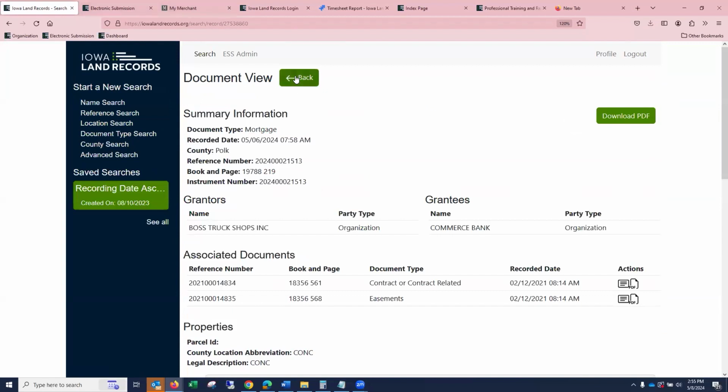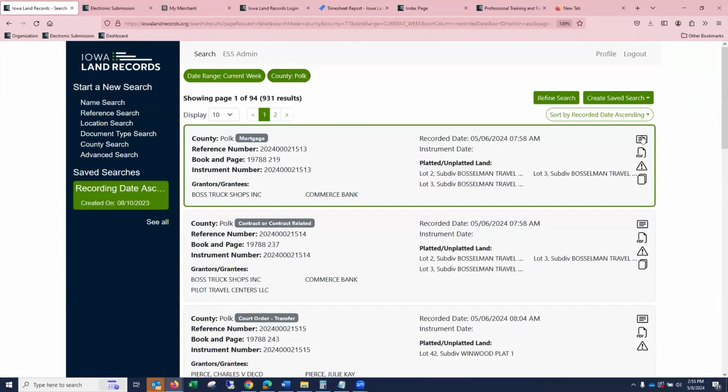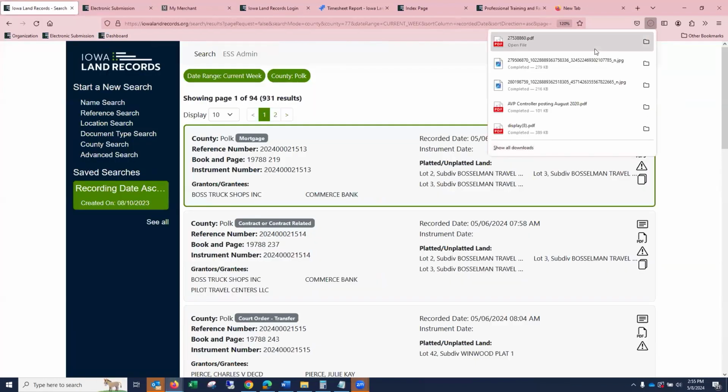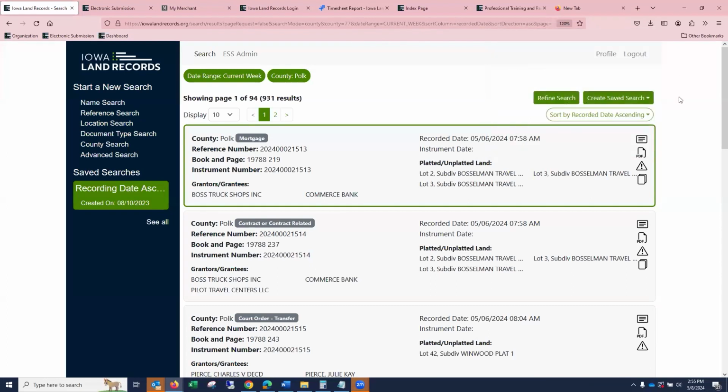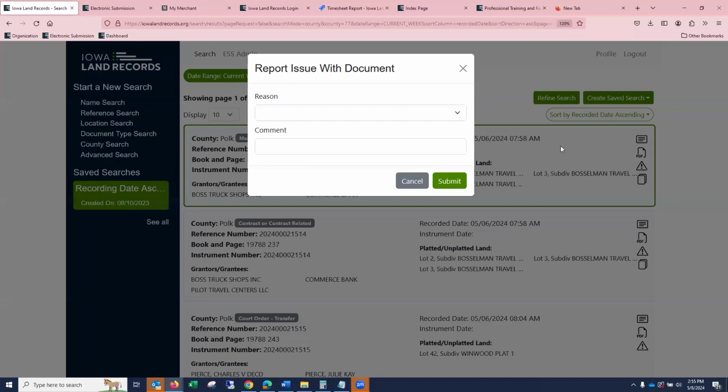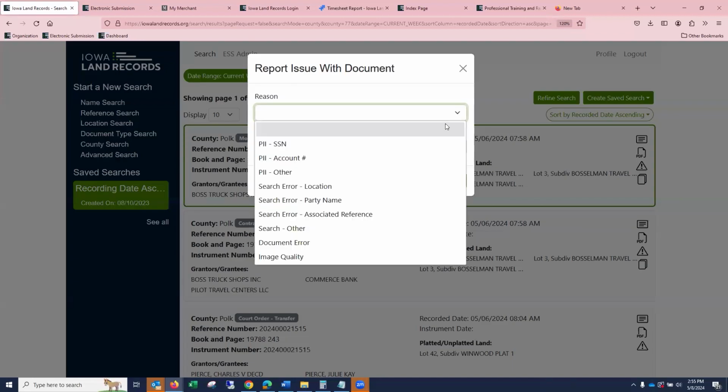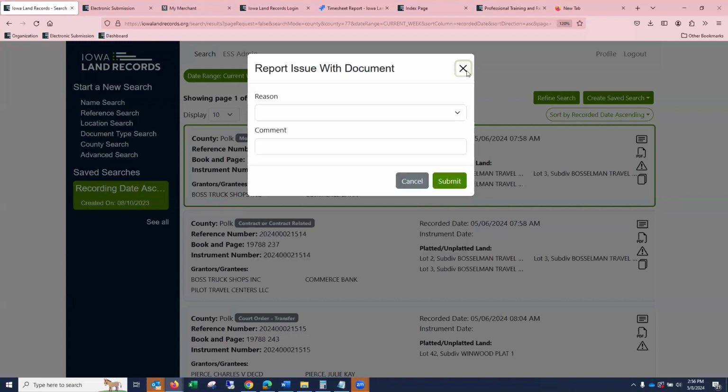Okay, so if we go back here, I did that to look at the index. Here, I'll look at the image. That's the PDF. So you can look at the image if we wanted to. Here, if I do this, I'm going to report that there's a problem. I found a social security number. I found that Phil's name is spelled incorrectly. That's where you can report that to us. And so you can put that information to us.